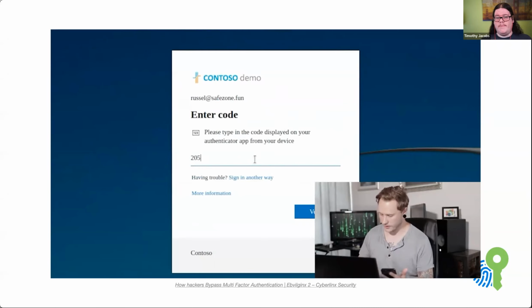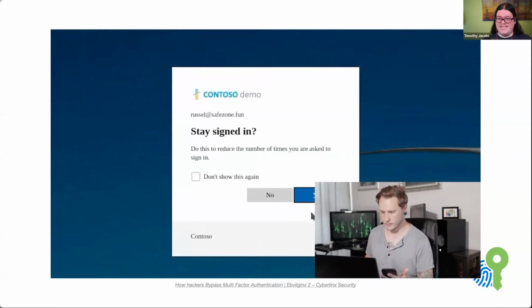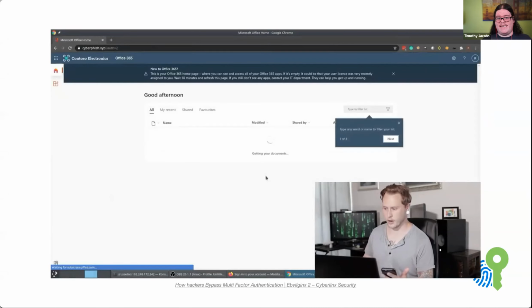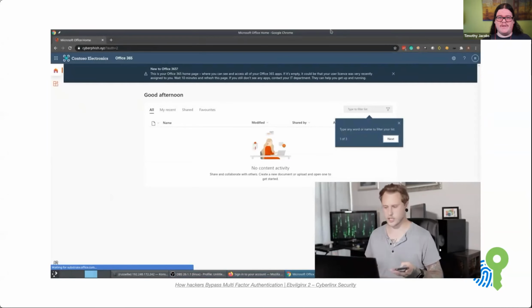And the only way that you'd really be able to tell that something is wrong is by carefully taking a look at the URL address bar and saying, oh, this isn't the site that I think I'm logging into. But everything other than that, it looks identical. And so you can see here that this is at cyberfish.xyz, which is a little bit of a giveaway. But attackers can be very creative with the URLs that make them look like, uh-oh, there's no red flag here. It looks almost exactly like Microsoft.com, just this 0 is a no or something like that. And even more clever forms of attacks than that.